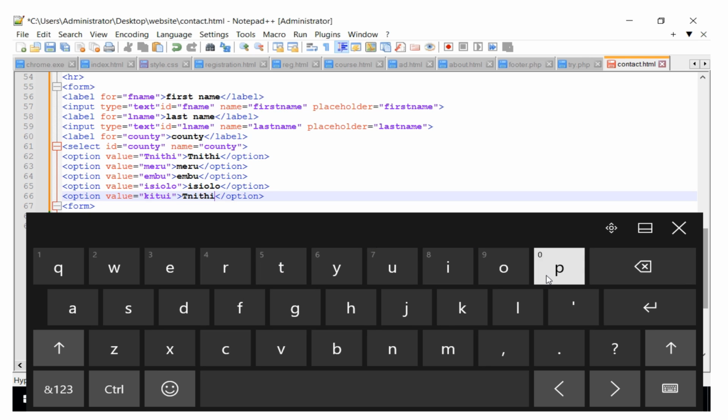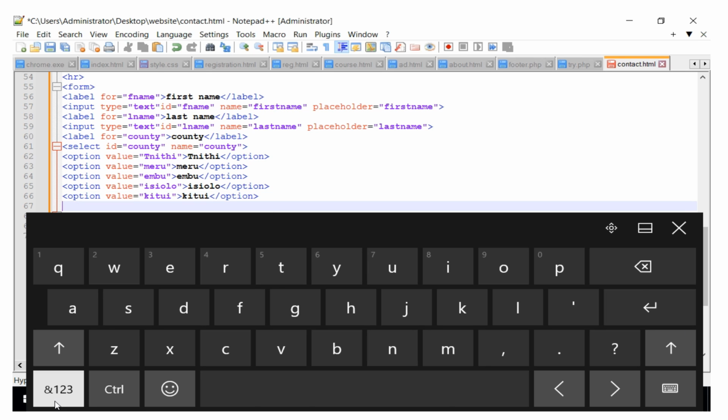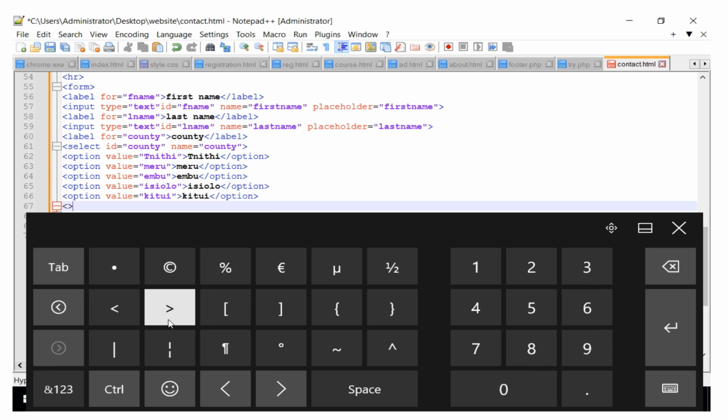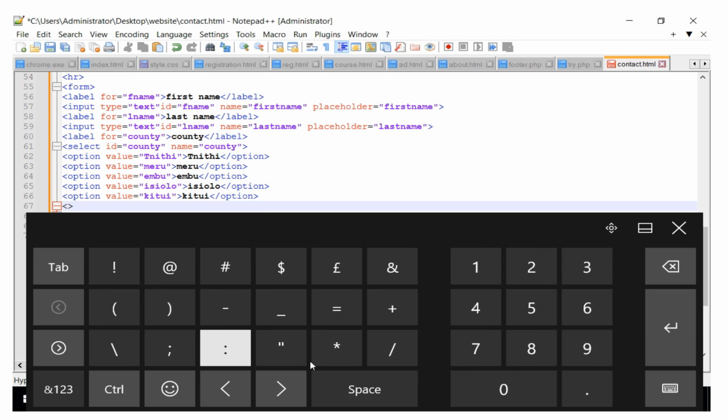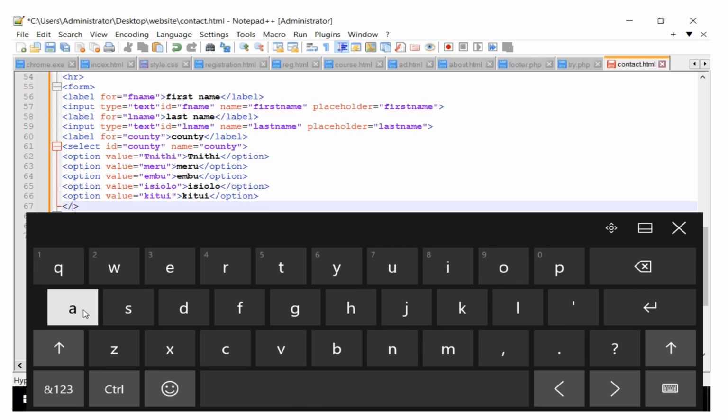And here I can have this one being Kitui. And then remember, now I can be able to terminate my selector here. You can add as many counties as you wish. So here we can have the select terminated. That way we can save it.